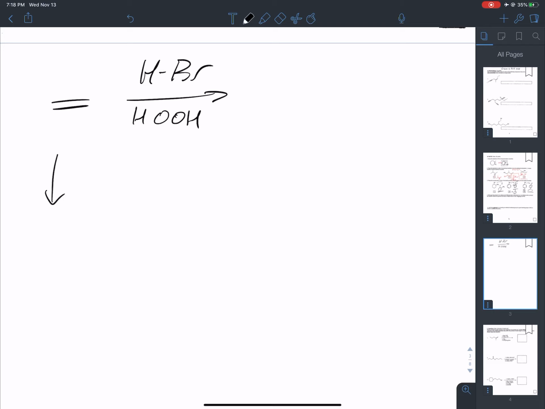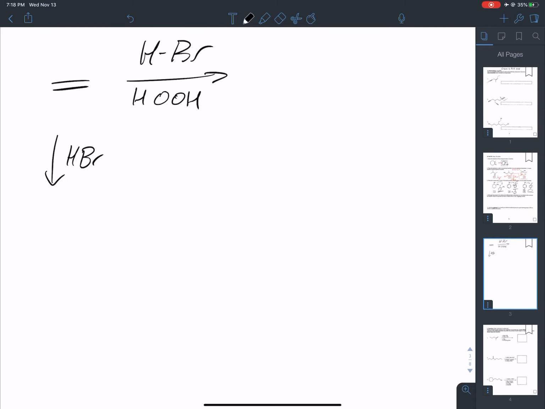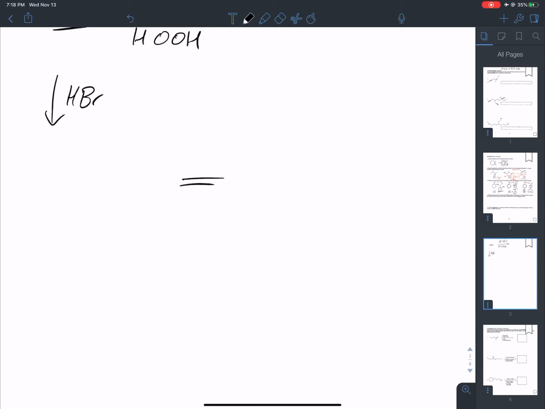Let's also look at what happens when you don't put peroxides in here. Just regular HBr. So let's actually start with HBr. So what's going to happen first? Your double bond. Is your double bond a nucleophile or an electrophile? It's a nucleophile. Yeah, it's got some extra electron density that it can use to attack. Out of these two atoms, H and Br, which is the electrophile? It's going to grab the hydrogen. Yeah, the bromine is going to be hogging most of the density, so that hydrogen is partially positive.